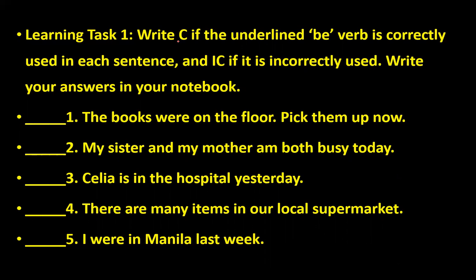Write the answers in your notebook, okay? Write C if the be verb is correctly used, and I if it is incorrectly used. Now, sentence number one goes like this. The books were on the floor. Pick them up now. So the underlined be verb is were. Is the be verb correctly used?